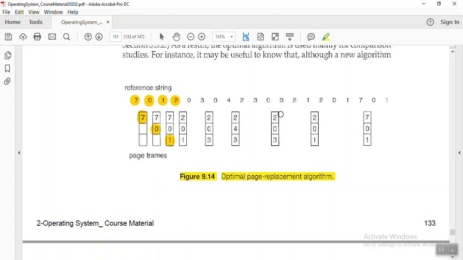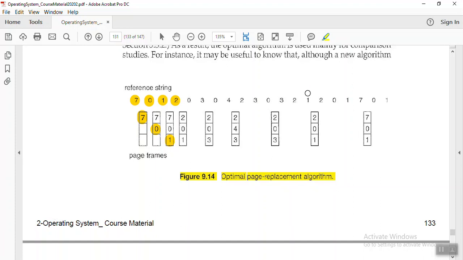Suppose we have 7, 0 and 1. Among these three we have to replace one page. Let us say 7. Where is it occurring here? 7 is not here, not here, not here, it's over here. But 0 is the next page to be loaded, and 1 is here.